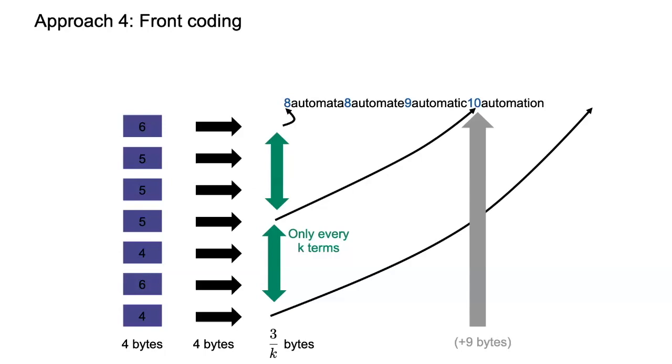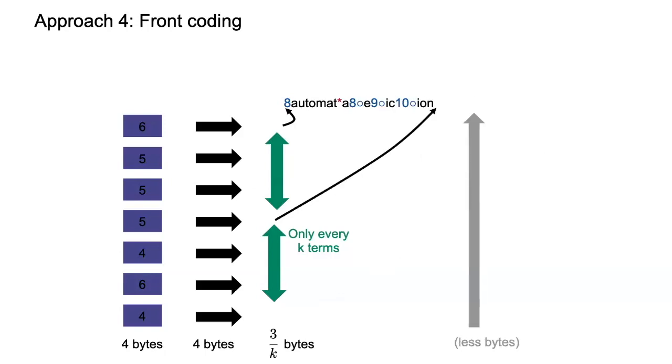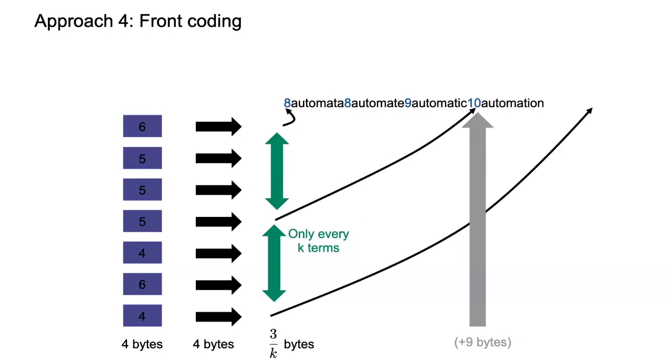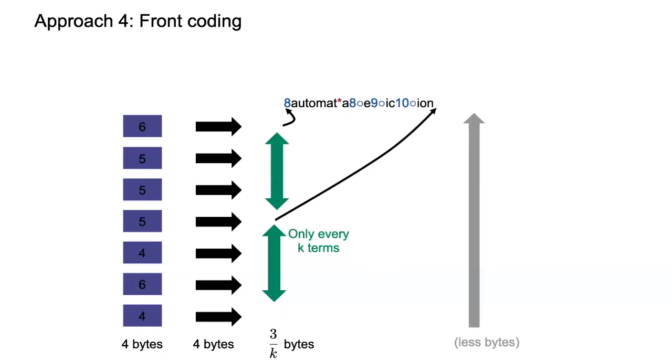So can we compress even more? Maybe, right? We could take the prefix. Every time it's automate something. So we can just put automate just once, then a little symbol like a star or whatever, and then we only put the suffix after that. So this is just a compressed version of that. This takes less space. We just factor out the prefix that is in common for the entire list. And since these are adjacent terms in the dictionary, in every one of these groups of k terms, you're probably going to be able to save further doing that. For whom does that make sense?